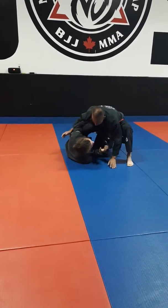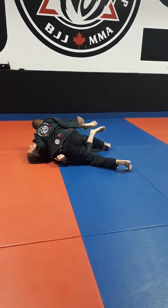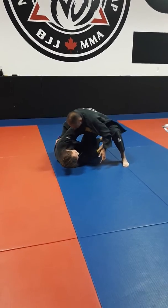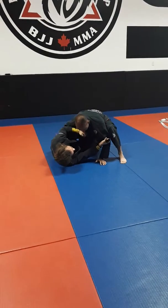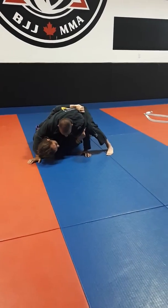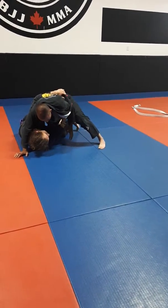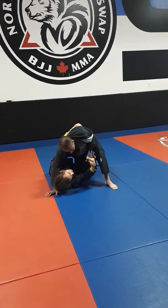Sometimes from here they can get the cross-face, start to flatten you. So as you're defending, we're here. It's easy because the belt's off, but you feed the lapel free of it, and you put that over the bicep, and then you get that deep underhook and you grab it. Not too high so it pops over the shoulder — that's a defense to it — but just right by the elbow, so he can't really pop it over the shoulder. If it's too high, he can pop it.